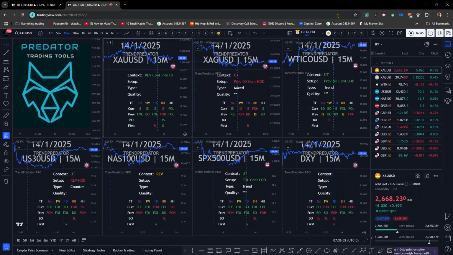Okay, so 55 minutes until the PPI data, and then things will start to clear up towards Wall Street open, and see how the dust settles around that as to what trading setups might appear. I mean, we've got a trading setup in oil already showing. Let's just have a quick look at that.